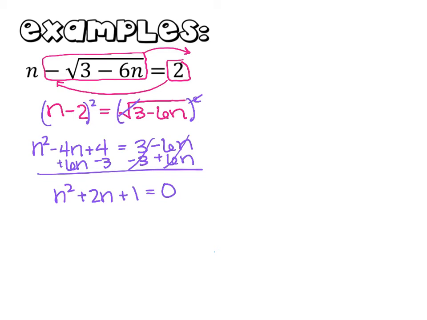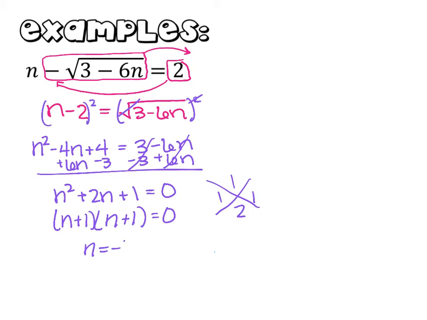What multiplies to 1 that adds up to 2? Well, the only option there is 1 and 1. So this must factor into n plus 1 times n plus 1. Since the factor is the same, I only need to write the answer once, and that's n equals negative 1. So this one only has one answer instead of two, even though it was quadratic. Wait a minute, yesterday none of the negative numbers worked. So we definitely want to check if this works or not for real.